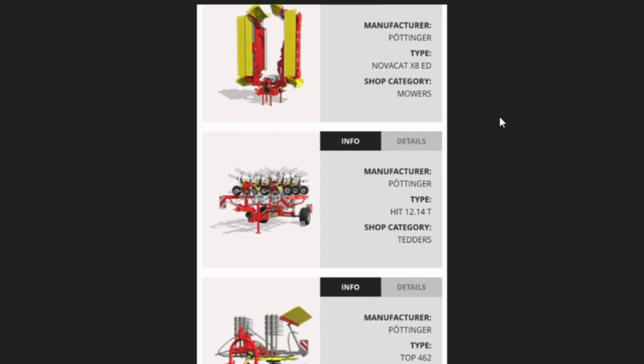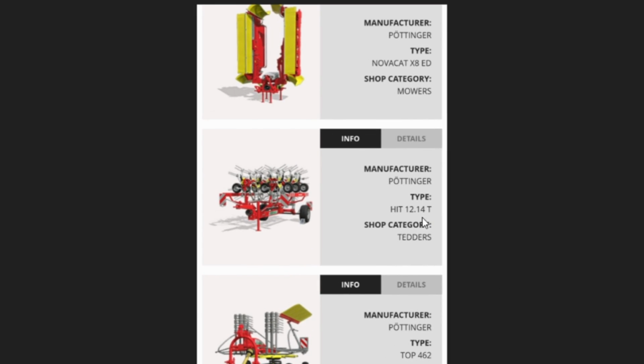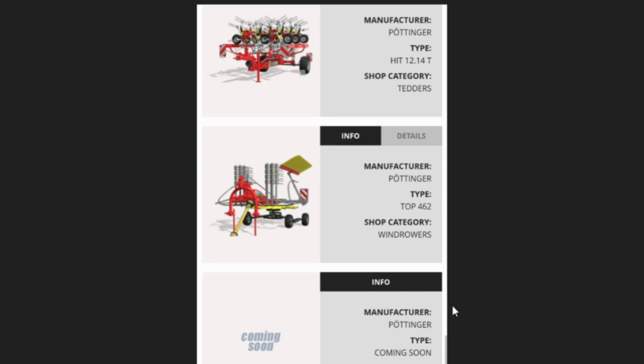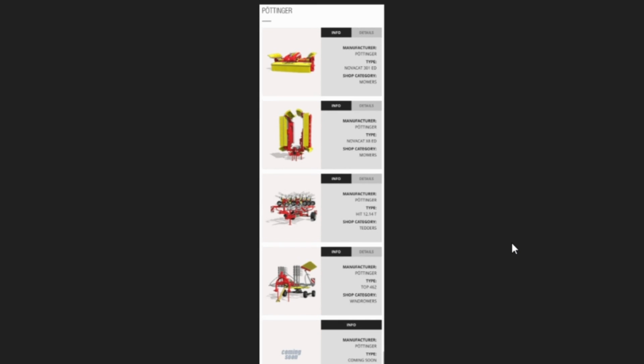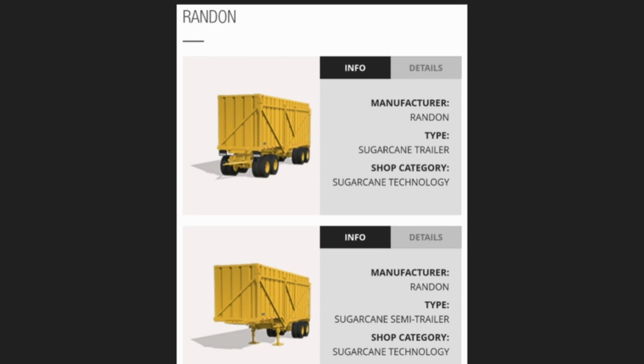Then we have Pottinger here. We have the Pottinger Novacat 3301 ED, which was in FS17. The Novacat X8 ED. Then the Hit 1214 T Tedder, and then Top 462 Windrower, and then coming soon. Most of those were in FS17 actually. Then we have the Rape, which is the MKE 300 Power Arrows. Okay. Then we have the Randon, which sugarcane trailers right here. We have that one. Then we have the semi trailer.